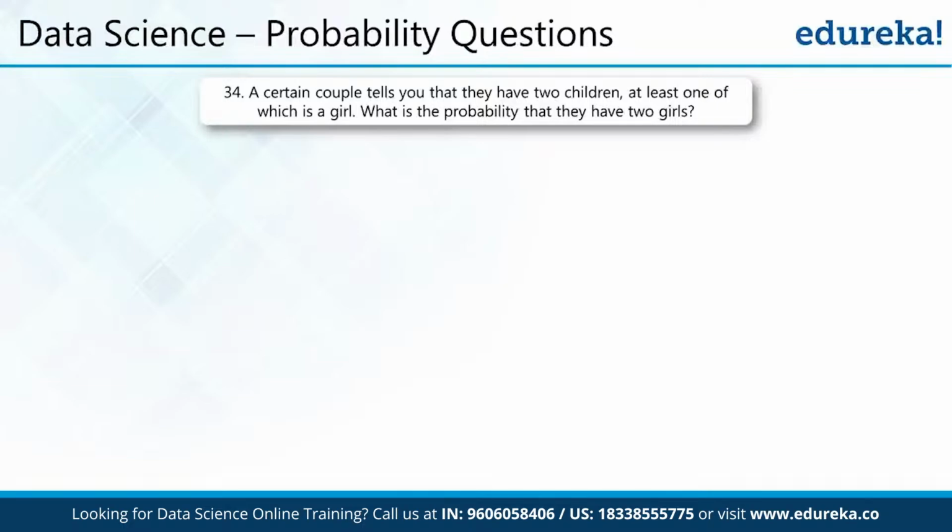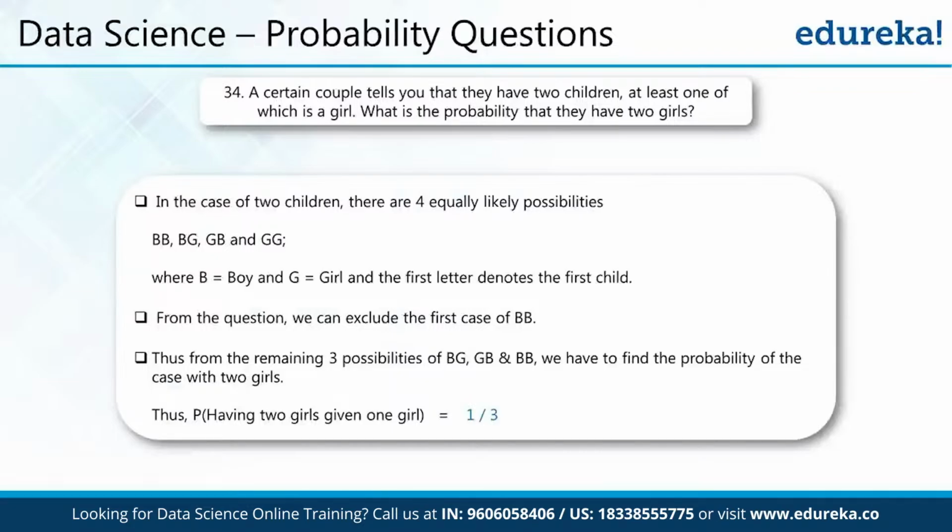So what you can see here is a couple has 2 children, at least one of which is a girl. So we have a known fact with us. Now all we need to do to calculate this probability is to generate all the possible combinations. The first child being boy, the second child being girl, the first being girl, the second being boy, and so on, right? If you write that down, this is what the possible combinations are, and all these 4 are equally likely, as you could see. In the question, at least one of the children is a girl, so only 3 combinations are left. The combination where both children were boys is excluded. So in a very simple manner, you can calculate the probability of having 2 girl children as 1 by 3. There are a total of 3 possibilities, which come in the denominator, and only one event favors this, that is 2 girls out of the 3 we have. So 1 by 3.